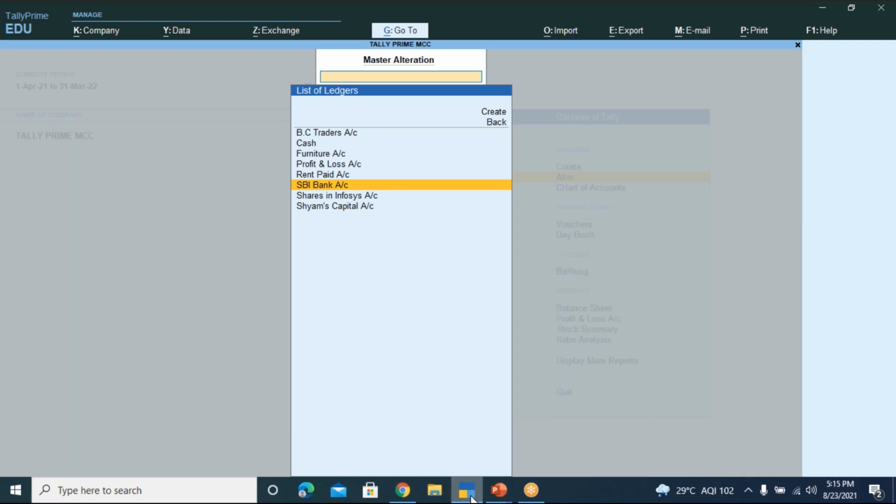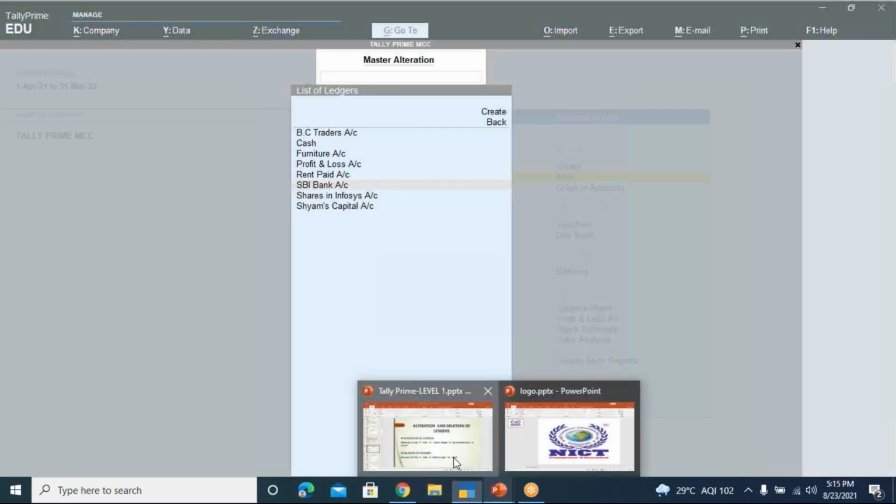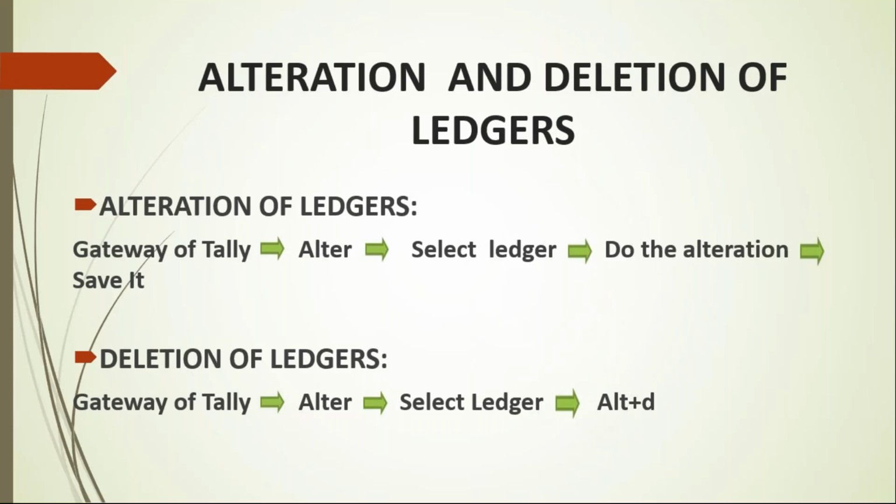Once you're done with the alteration, we'll go for the deletion of ledgers. Now, if we go back to the company's deletion, how was it made? In the company alteration screen, we had clicked Alt plus D, D for delete.